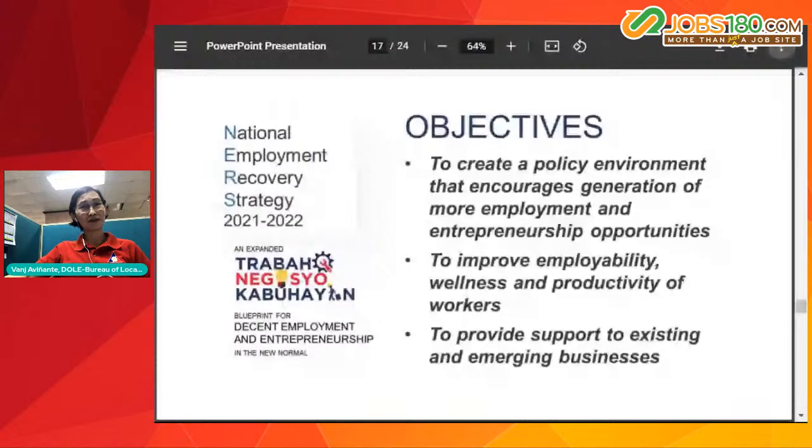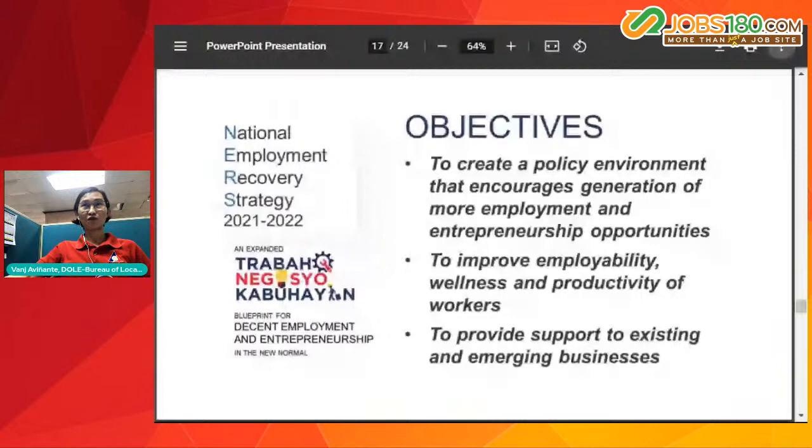This is our government initiative, and this complements the existing initiatives under the Recharge PH, specifically under the task group on economic recovery, and is anchored on the updated PDP 2017 to 2022.